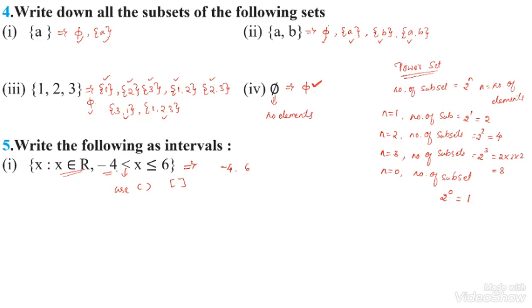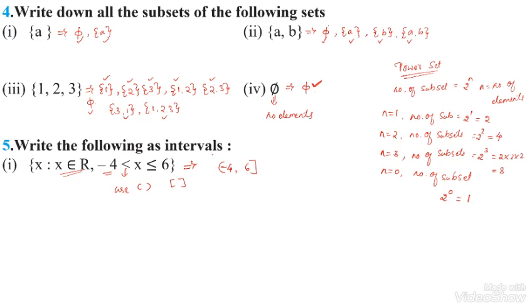Here minus 4 is there. In between minus 4 and x, there is a less than condition, so we have to write the open interval. Here comma, and in between x and 6, there is a less than or equal condition, so I take the closed interval. This is the solution of the given problem. So when you take the end points, write them first. For those end points, check the condition, and based on that condition, write the intervals.